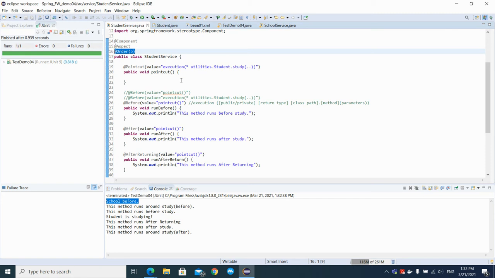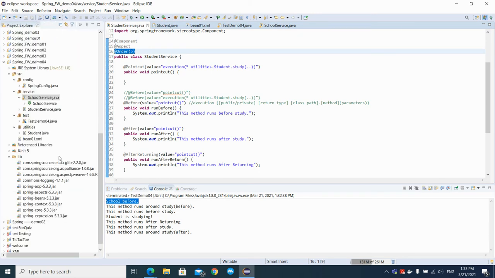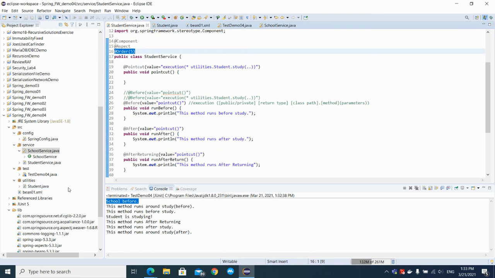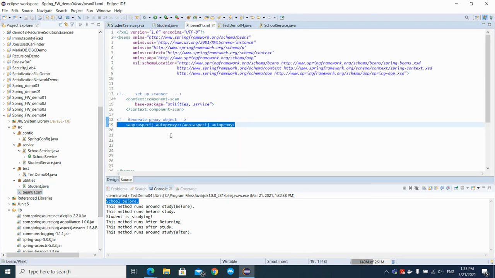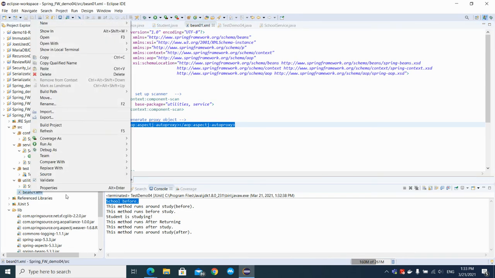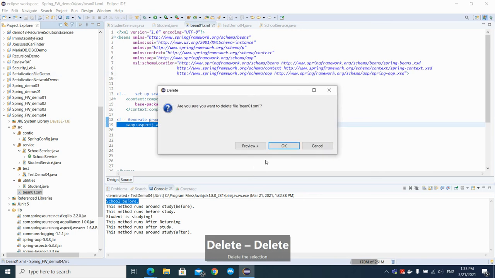Okay, so next one, we will talk about the configuration class. At this point, we can also do everything with our configuration class. We don't need to create the configuration file every time. I like this part.